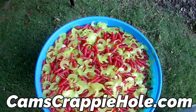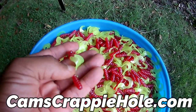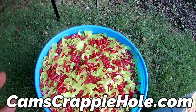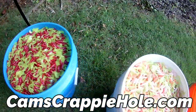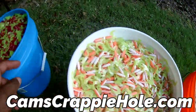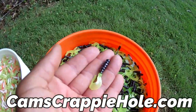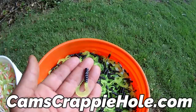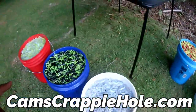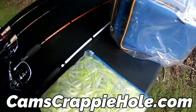We're the only people that carry that black and chartreuse with that hologram flake. Monkey milk is the number one color. That sting of shad — we got that. If you're still running curly tails, look — that's fireball red with the hologram flake. These are my super soft exotic plastics that I'm testing right now. Orange crush — look at the glitter in the tail. This is 30,000 pieces. Black and chartreuse with the hologram flake — that's 90,000 pieces right there, another 90,000 — that's 180,000 pieces.